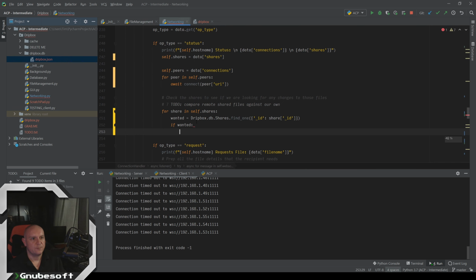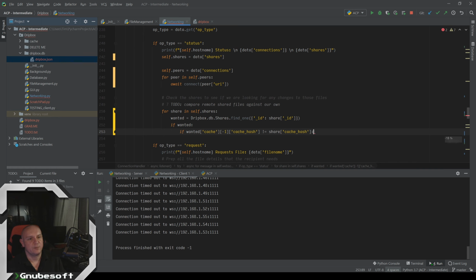In this case though, the first thing that we can check to see if there's any kind of discrepancy is the hash itself. So that's what we should do first, is if the wanted cache last item of that cache list cache hash does not equal the shares. And remember, this is much more simplified. We don't have to go through the whole list of things. It's going to have the cache hash. It's telling us this is the most recent cache that I have.